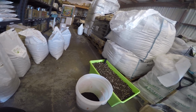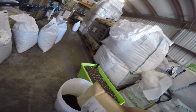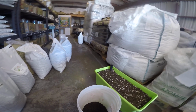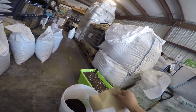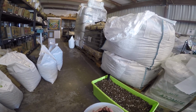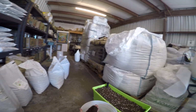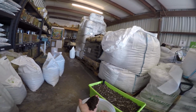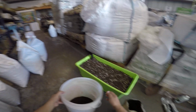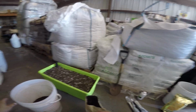So I'm gonna add about, I guess, half of it. I'll use this more as a soil amendment here. But if you look at this product, look how fine it is. There's no odor to it. This is what I would use. There are some companies that use cow manure, but it doesn't look like this. This is real fine, and I'm always looking for the highest quality products, and that's half right there. So I'm gonna add that.